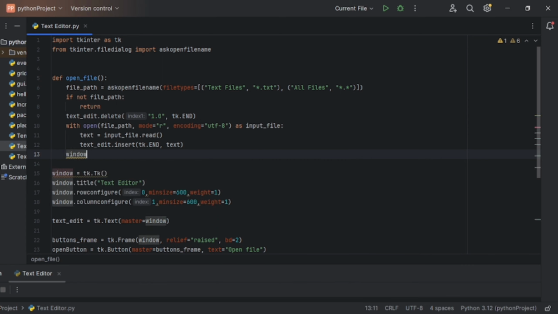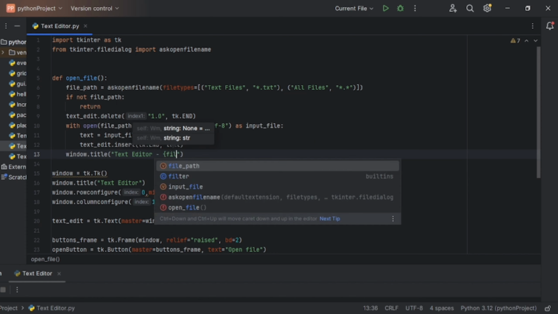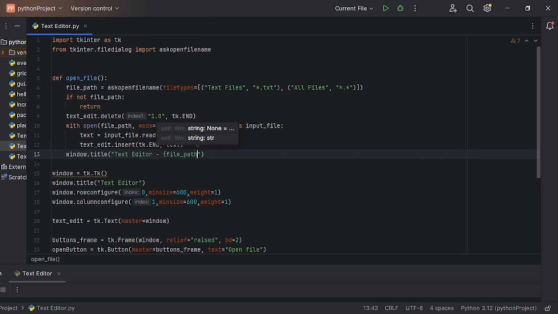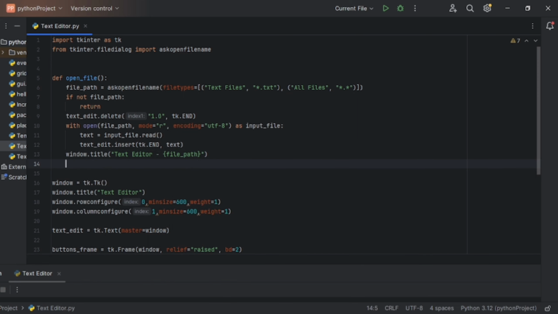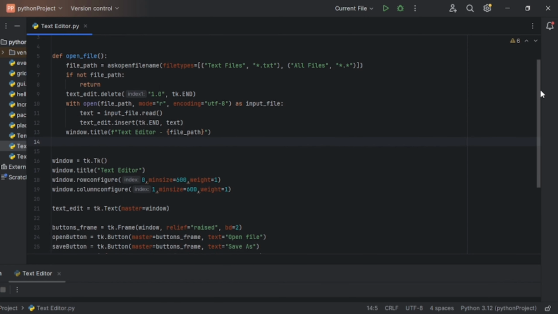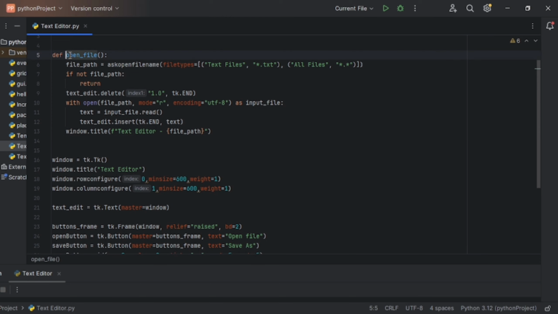For this method, there is one more last step, where we need to change the title of the window to include the path of the file. Now bind this method to the open button.